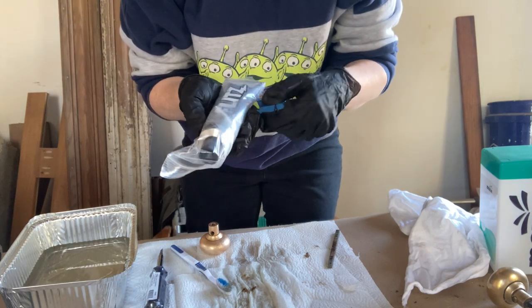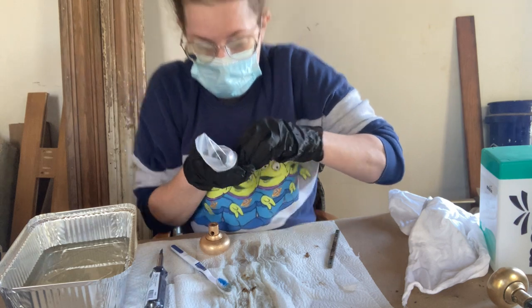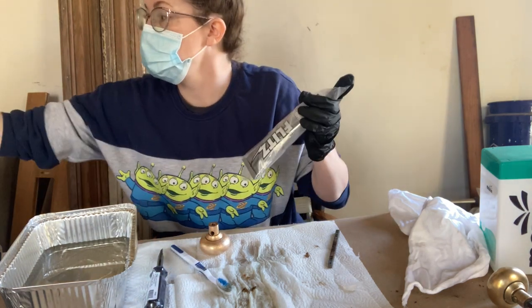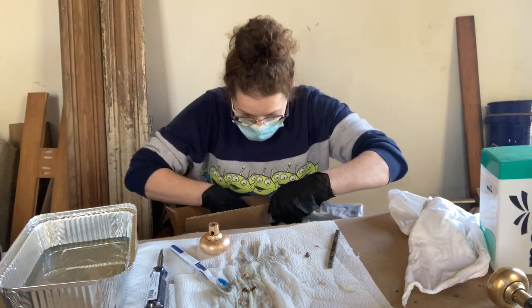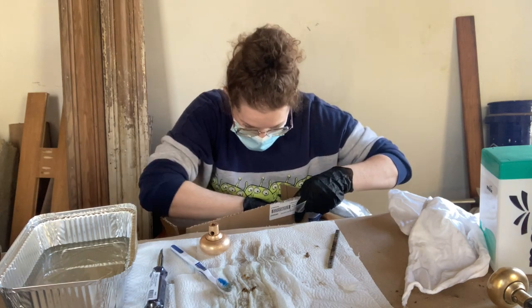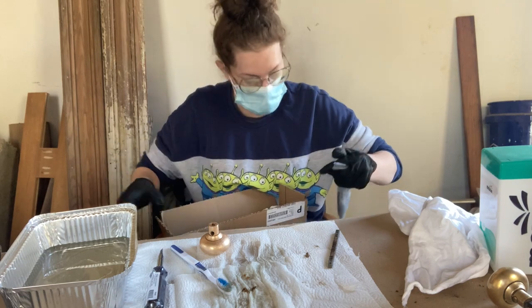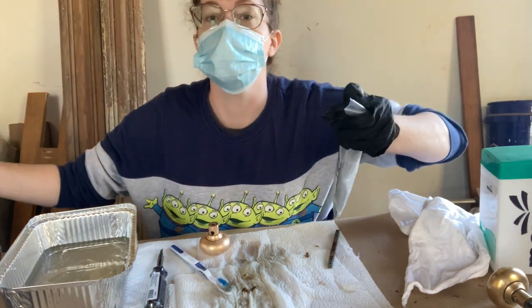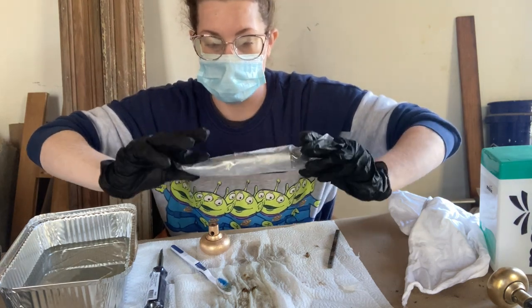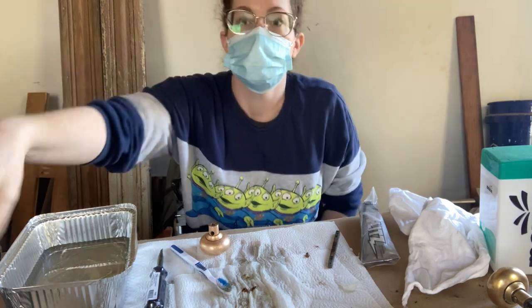All right. Protection, polish. Okay, let me read the directions on this one. Oh, it doesn't look like there are any actual directions. Let me take a look at the box here. So we've got a sealant, the polish protectant. See if there's any directions on these. All right. Well, I don't want to mess anything up, so I'm going to stop the video for a minute, do some research, and then I'll use this. I'll see y'all back in a sec.